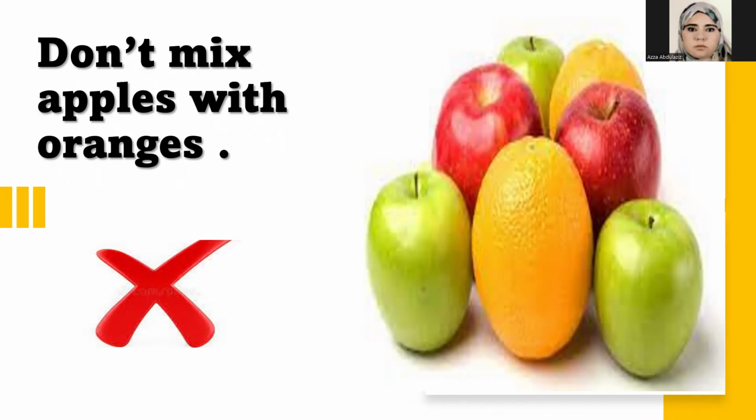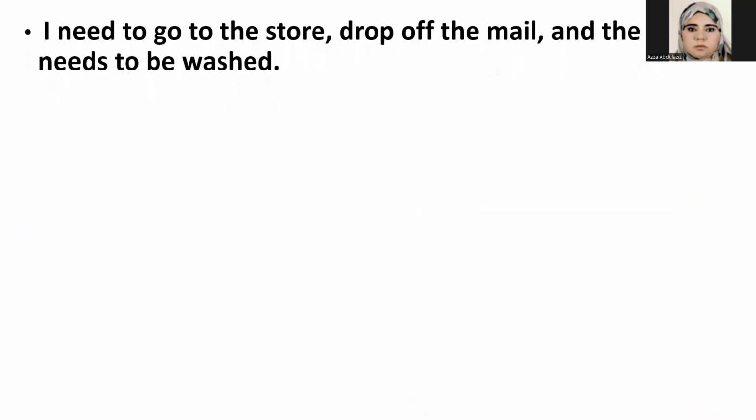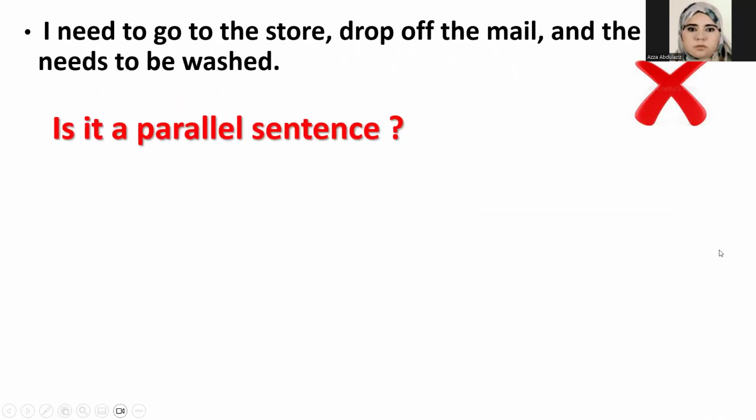Okay? And I want you now to have a look over this example. I need to go to the store, drop off the mail, and the car needs to be washed. What do you think of this example? Is it written correctly? Of course, no. But why? In other words, I can ask you a question: is it a parallel sentence? No. But firstly, let's know what we mean by a parallel sentence.